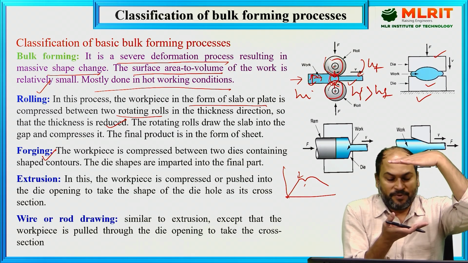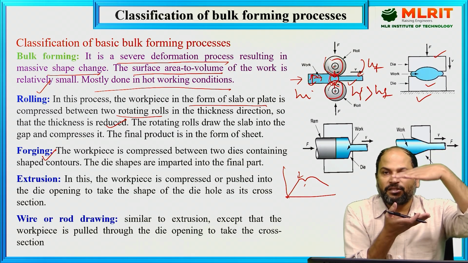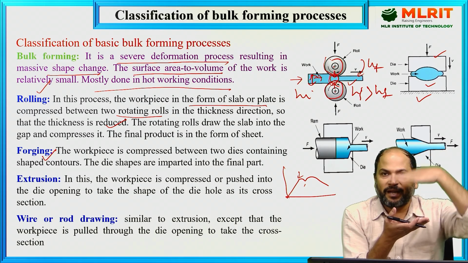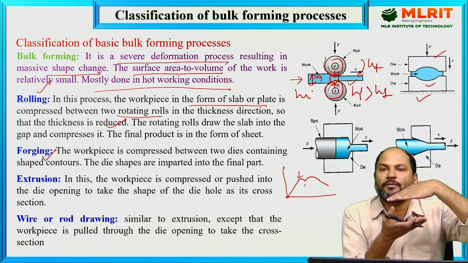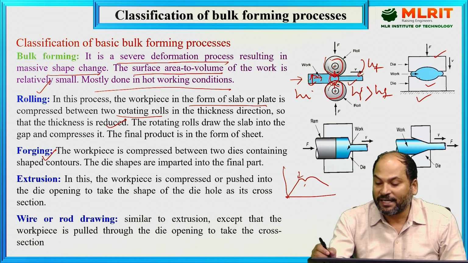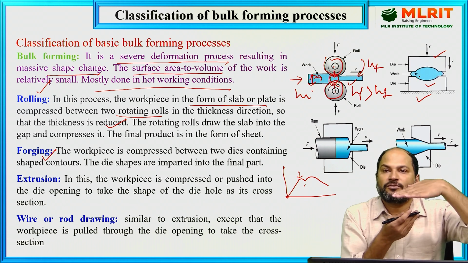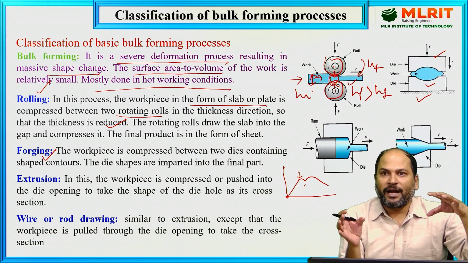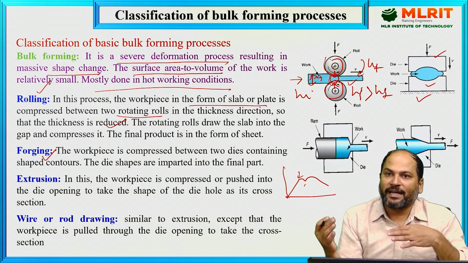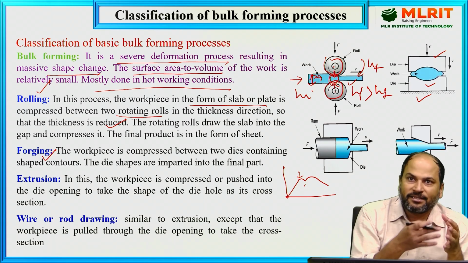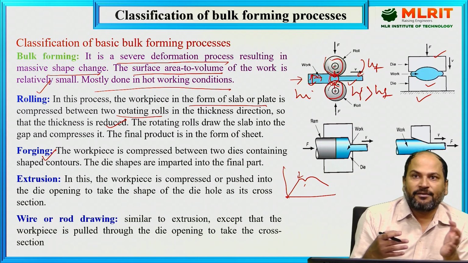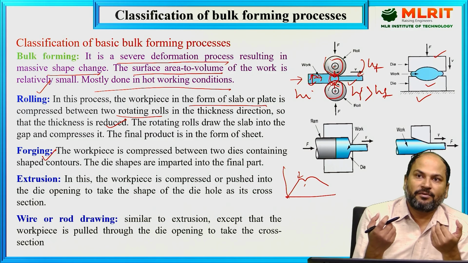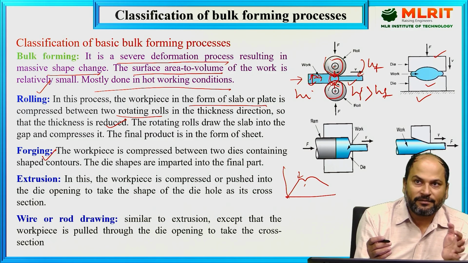So what will happen? This is the workpiece in between these two, and through the top die we will apply the force. If you apply the force, the material will be deformed and it will be free to flow. It is an open die, so it will be free to flow. Because of this force, the material will deform and take whatever shape the die has, because it will flow and take the shape of the die, just like casting. Finally, once it is removed, it will have taken the shape of the die.